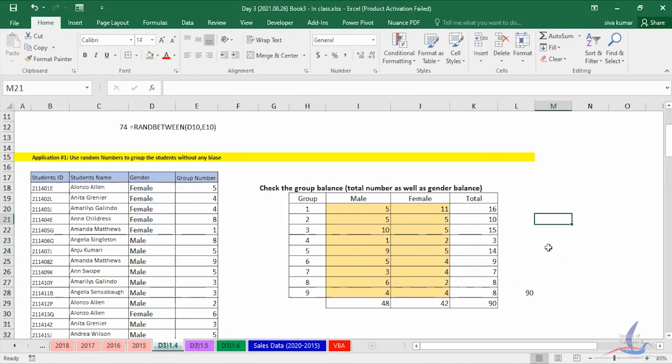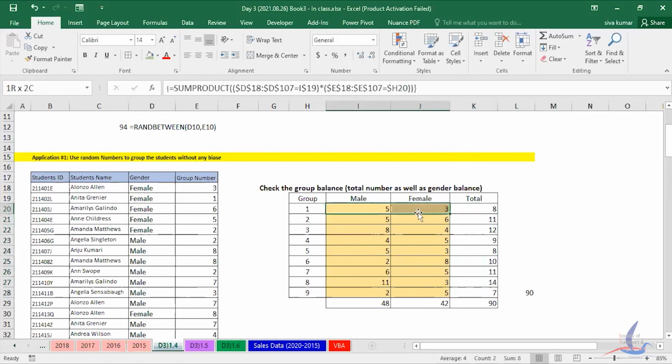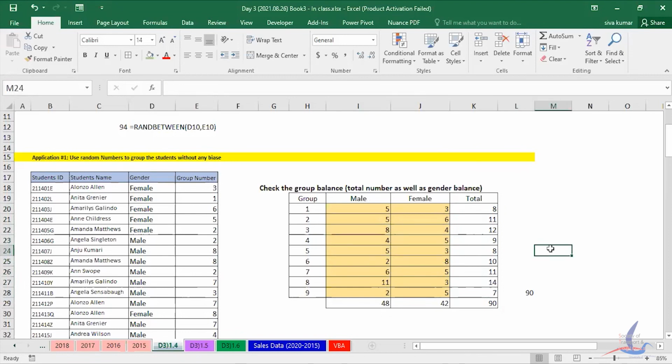So what you can do is press F9 until you get a satisfactory number, right? You press F9 to recalculate, and you check whether in this column you get plus or minus 10, 9. If you get plus or minus close to 10, that's fine. And when these numbers are equal, then you also are satisfied, and you can do that.